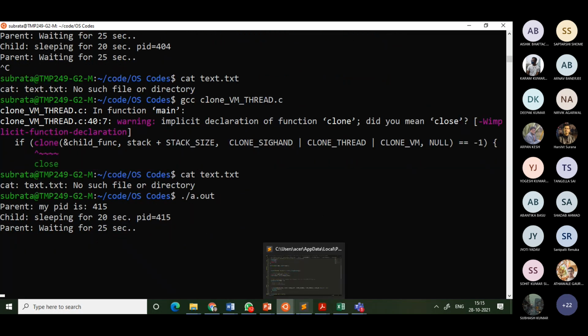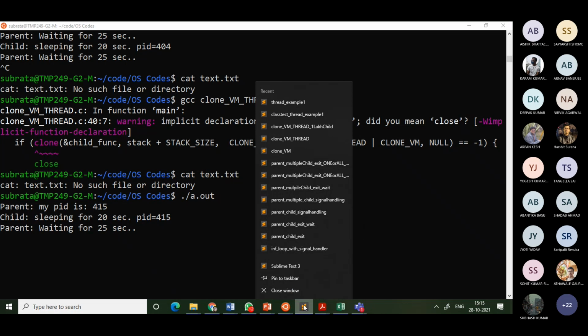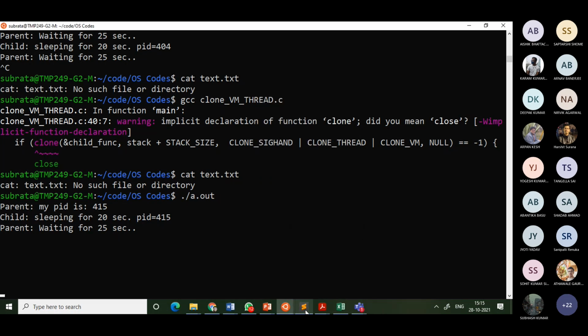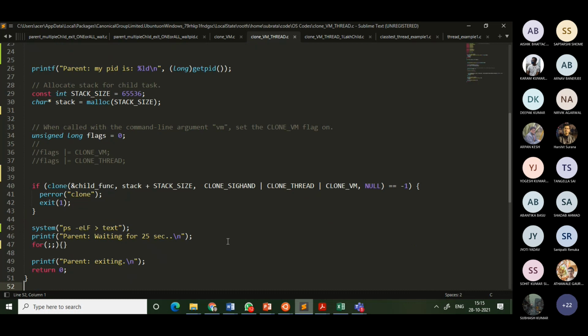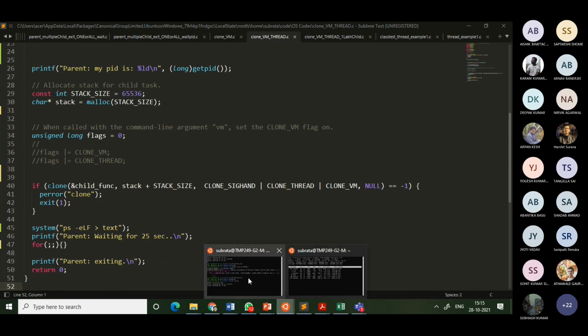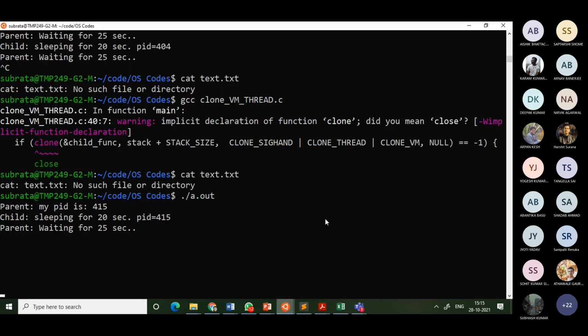But it gets stuck, it never goes to this level. So you have put one infinite loop, sir, I think.